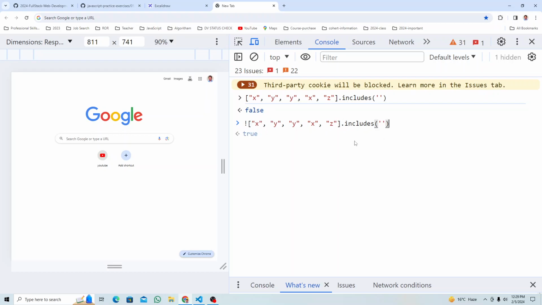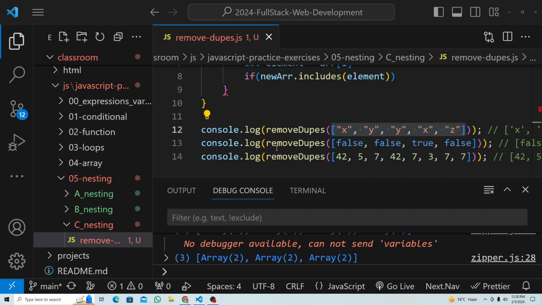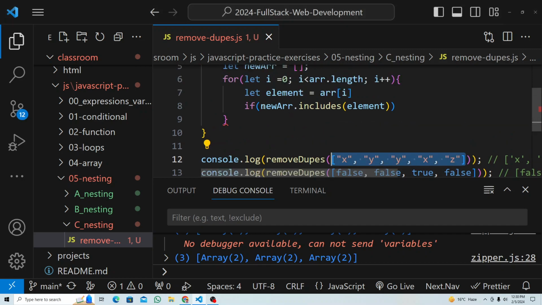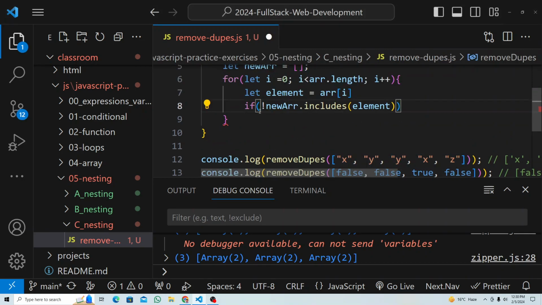Now I get true. So if something is not here, for example let's say p is not there, now I'm having the if block true, and I'm going to add the p. I just put here the not symbol. So if the element is not inside here, then this will become true.